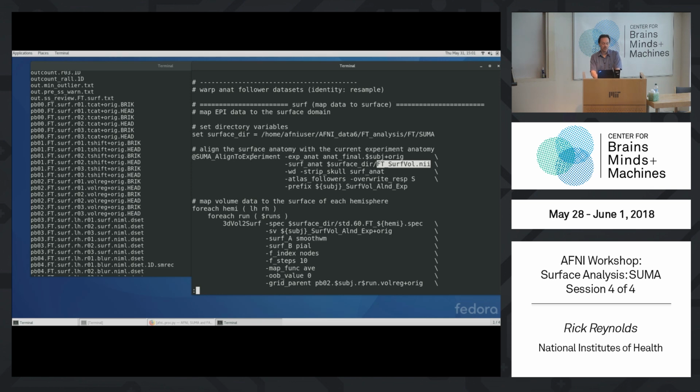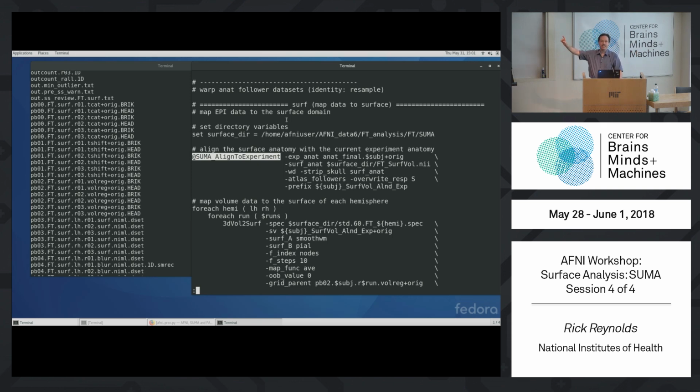So now this is where we run @SUMA_AlignToExperiment, and this is where we align the surface T1 to our current experimental T1. And that affine transformation will apply to all the surfaces. That transformation will be stored in the resulting AFNI dataset, and will be applied internally by the SUMA functions.